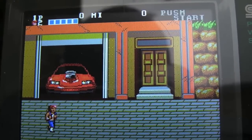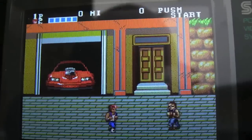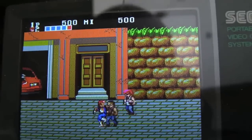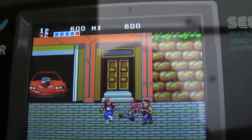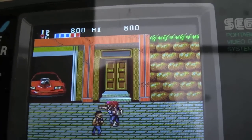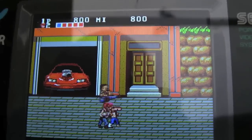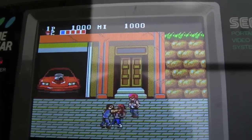Fantastic. So in summary, this is a fantastic mod again. In some ways, it's better than the Lynx mod, just based on the fact that in this Master System mode, it looks brilliant, it really does. I don't know what resolution that is, it's like 320 by 240 or something, it just looks mega detailed.